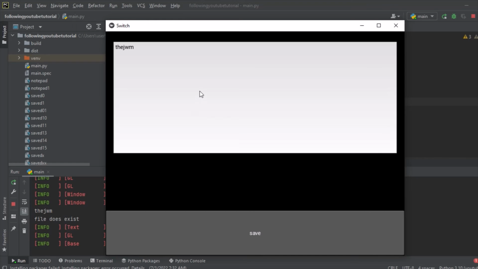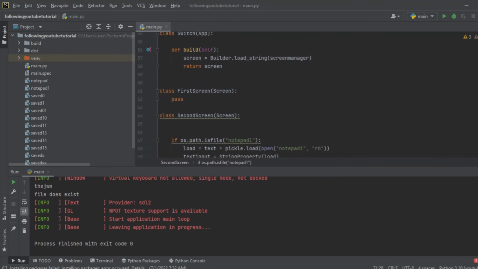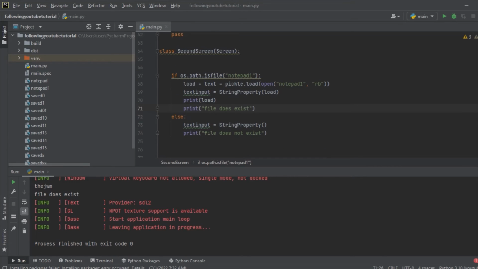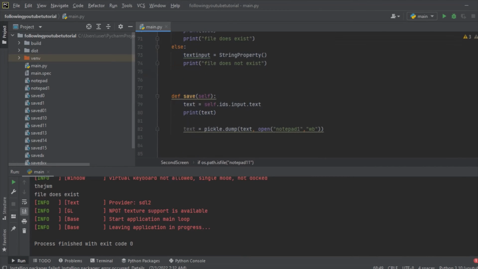So when we load it now, it will load the application. No matter how we change it, maybe someone is just starting and wants to save it as a different name, maybe someone is making a notepad application, we change it. Let's change it to anything we want. Notepad 11 here, and notepad 11 is still going to work.